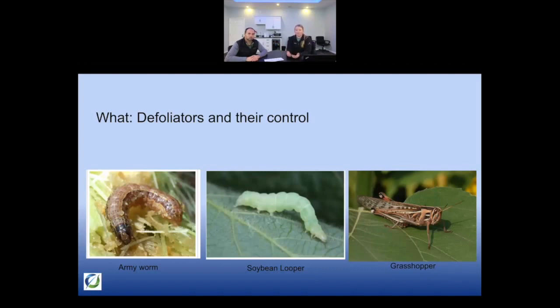Or however we're going to go about that, because it'd be really hard to go out there and just nail it down, because each plant's going to be different. There might be a few loopers over here, but in a different part of your field, like an edge, you might be having more problems with grasshoppers, things like that. So just some things to take into consideration there.